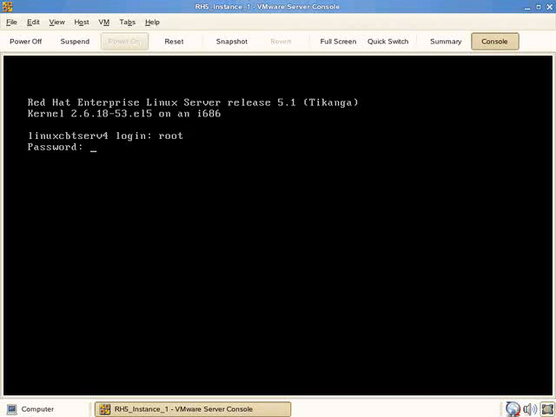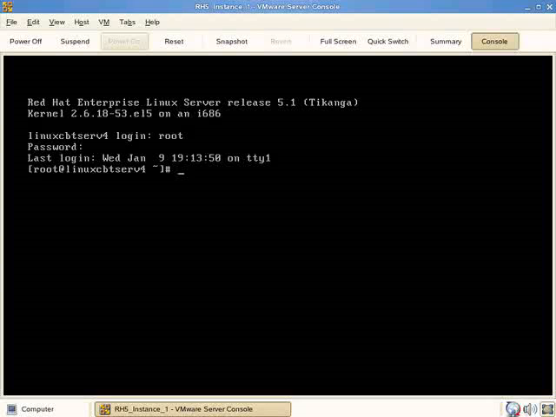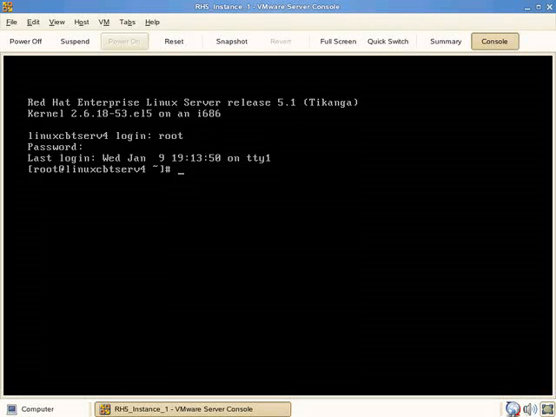If we log in, in run level number 3, or for that matter in any multi-user run level, you must authenticate to the system. Whereas in single user mode, you're not required to authenticate to the system, which is why it's imperative you protect your GRUB startup environment with a password.